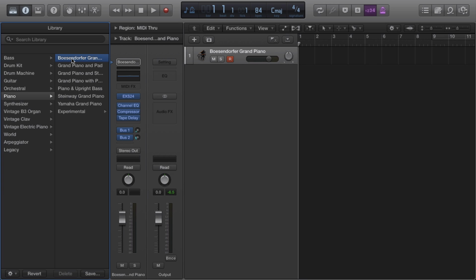Now, thankfully, before I start the tutorial, I already found out what I want to do for this song. I'm going to keep it very simple. I'm not going to do anything complicated here. And I'm not going to bore you with just me playing around on the piano. So this is sort of the chord progression that I got going on for our track right now. I'm not going to get into the music and what kind of chord I'm playing or what notes are within each chord. Just going to play it straight up. So here is what we're going to be working with.